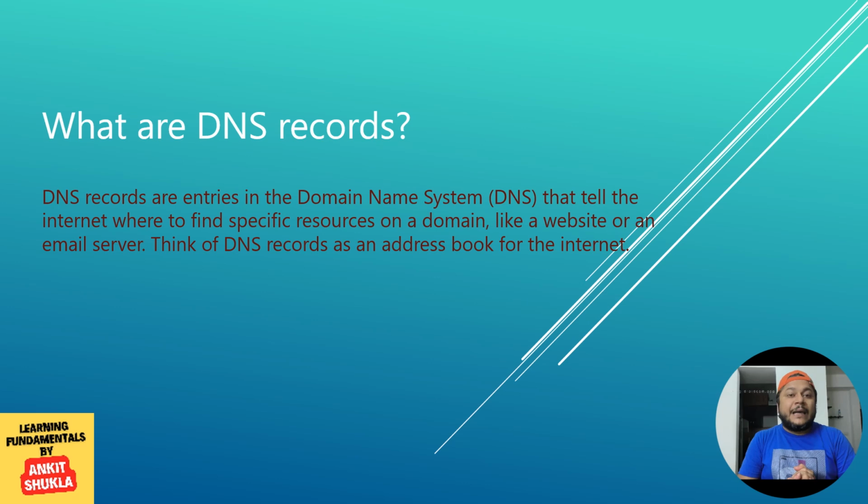For example, the IP address of a website which is published on a name server somewhere on the internet is represented by an A record. Another example is the mail receiving server of a company, which has an IP address that is referred to as an MX record. Let's explore what these DNS records are.